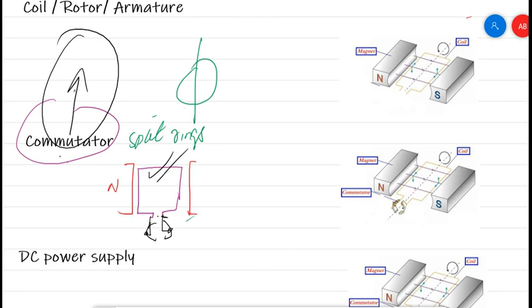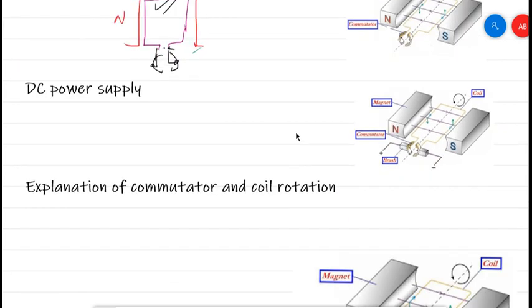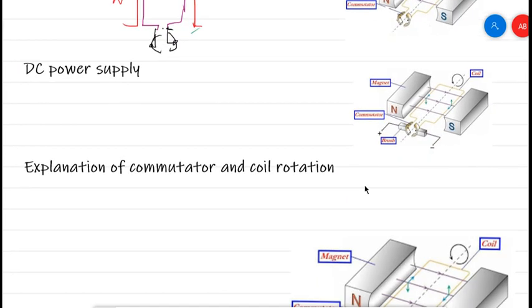Here I'm telling you just one use of the commutator. The basic use I will tell you later. So what is the use here? It provides the sliding contact point for the endpoints of a rotor. All right, after the commutator, what do we have? Supply. We supply DC supply. Here we can provide the proper diagram. You have to show it practically; this diagram is incomplete, so for exam purposes you have to show it like this.